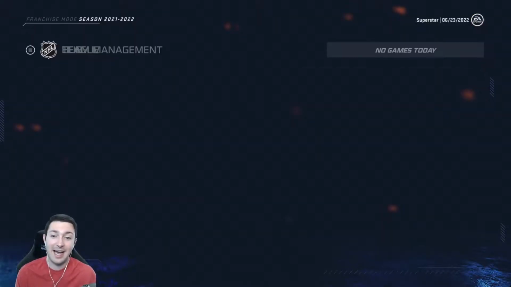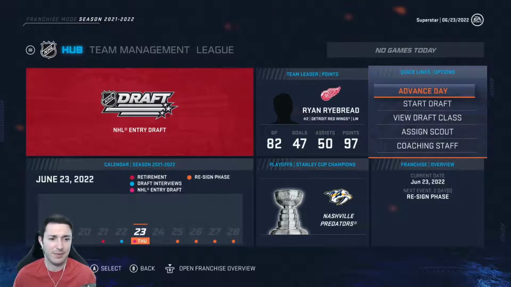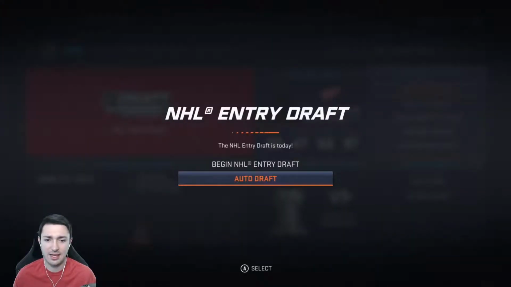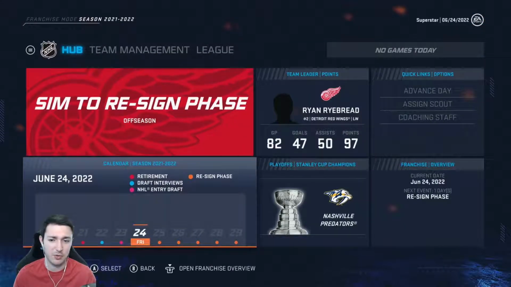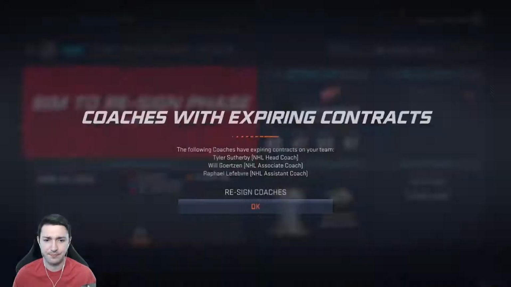Let's go ahead and see. Actually, just skip the draft, because I don't really care about the draft. We're picking, what, 15th? I'm just going to auto-draft. That's kind of nice, though, that if you accidentally hit Advance Day, it doesn't completely screw you. That is really nice to see.